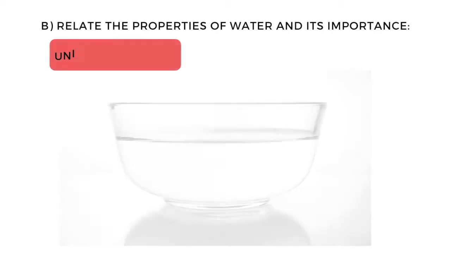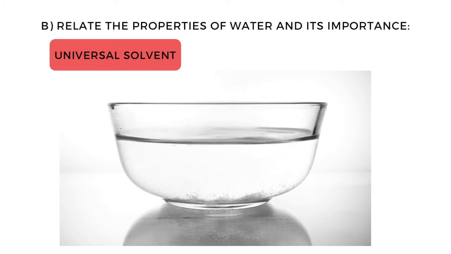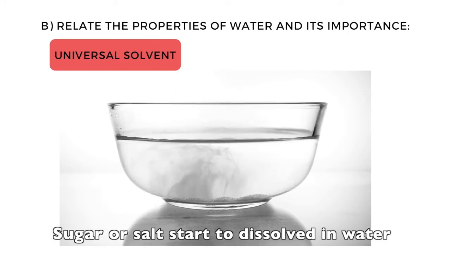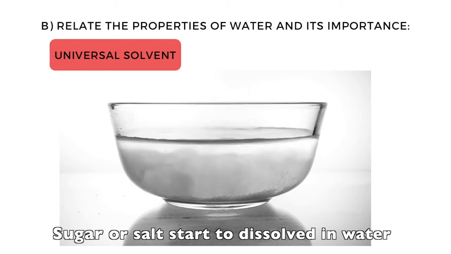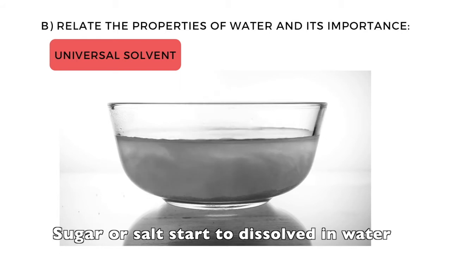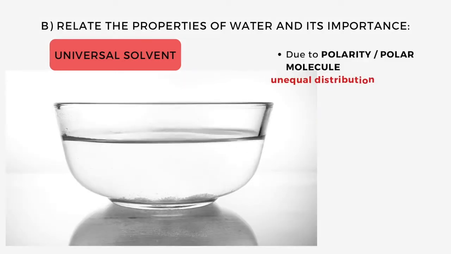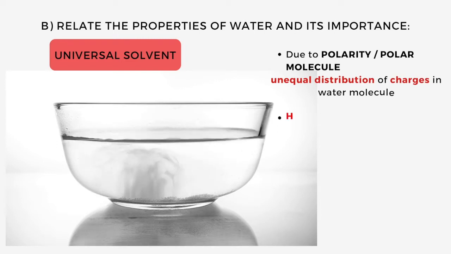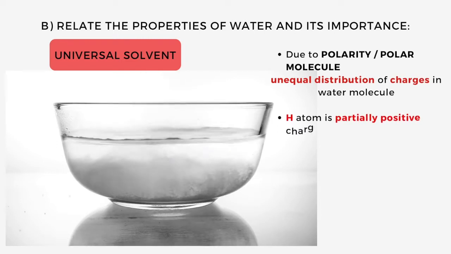Do you have an idea what happens when you put sugar into water? After a few moments, sugar starts to dissolve. How to explain this phenomenon? Sugar or salt can dissolve in water because of the polarity of the molecule, that is, the unequal distribution of charge in the water molecule.